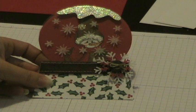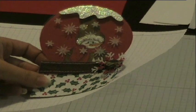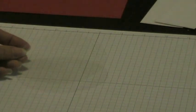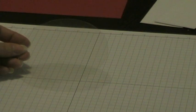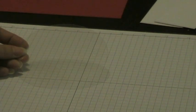And for my tutorial today, I'm going to show you how to make a snow globe card. To begin, you will need a circle cut out of acetate or window sheet. Mine's a transparency sheet, and it measures 3 3/4 inches across. And let's set that aside for now.